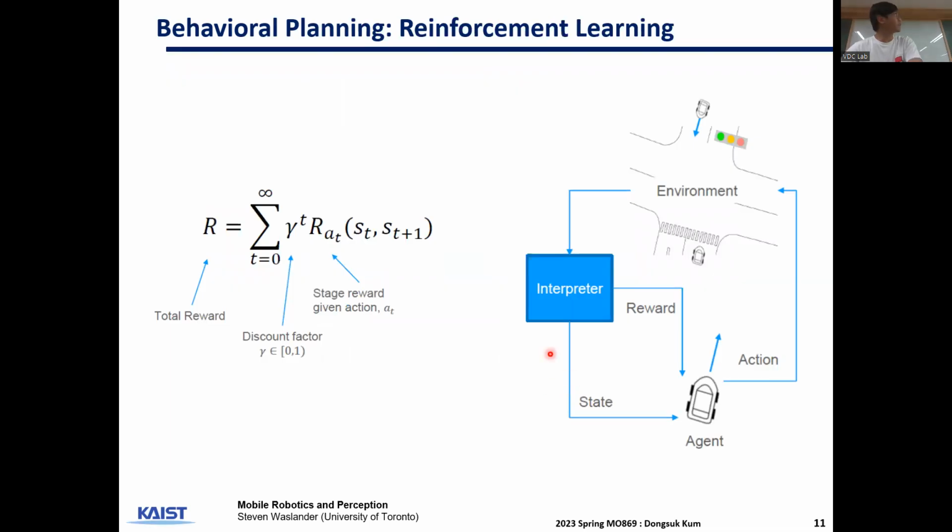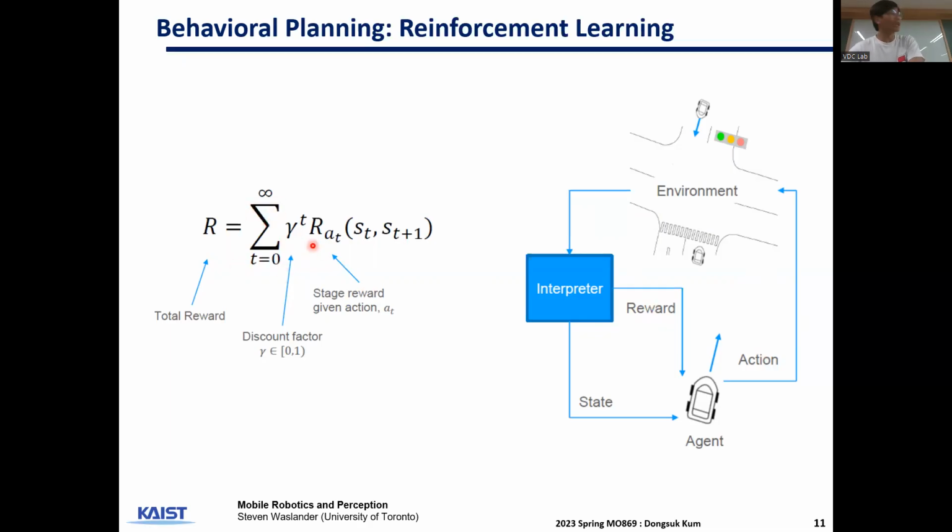So this is another example of a more recent implementation of reinforcement learning for behavioral planning. Reinforcement learning's main point is that it can learn actions through feedback from the environment. In this case, the feedback is in the form of rewards. The objective of reinforcement learning is to maximize these rewards, which is the total reward of a long horizon plan. Long horizon here means the planning horizon is infinite.